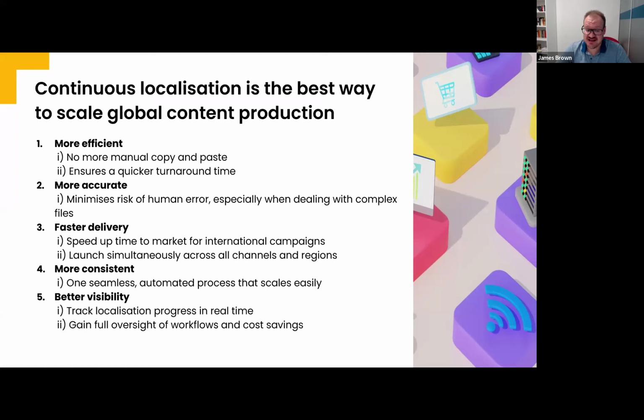And alongside this, you get better visibility, allowing you to track your translation progress in real time, giving you full access and oversight to your workflows and your cost savings. So there's some real amazing benefits you can get from investing in integrating with the platforms of your translation partner and adopting a continuous localization mindset.